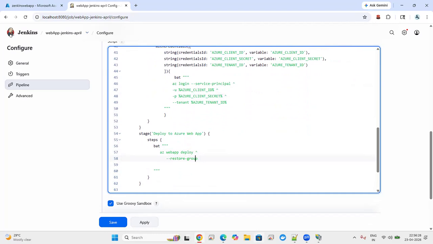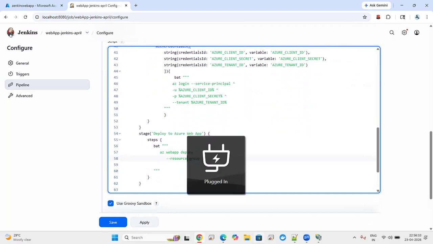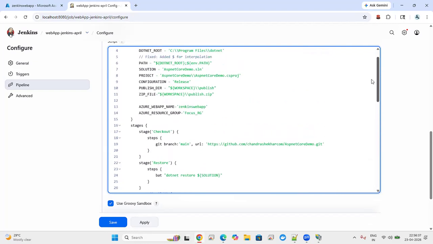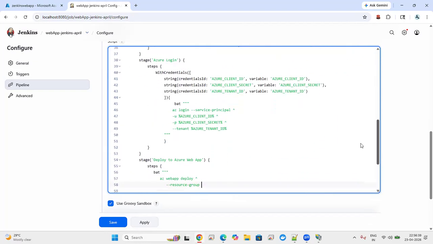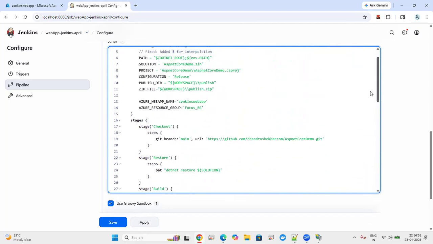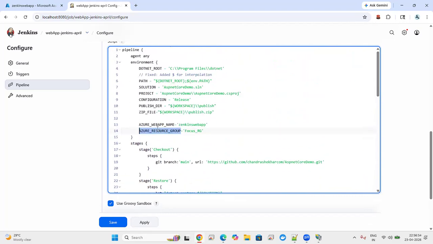Okay, no, sorry. Resource group, dollar resource group name. This is the resource group.